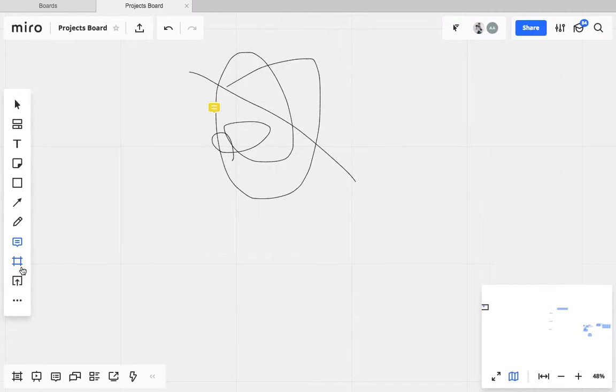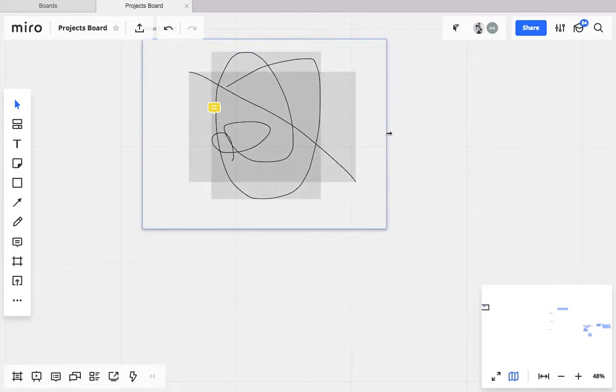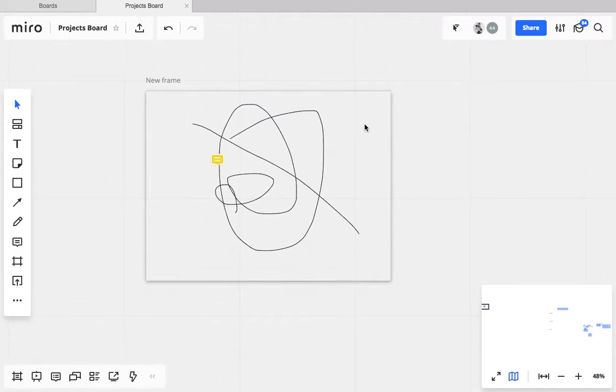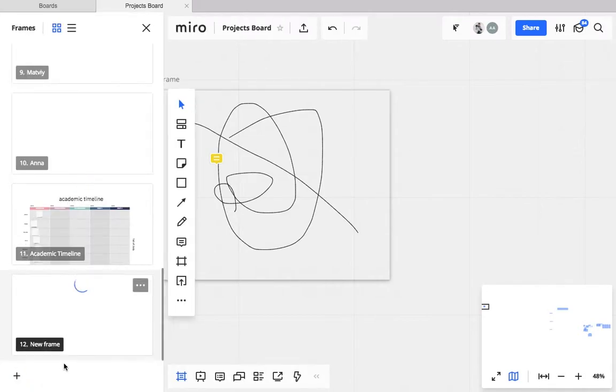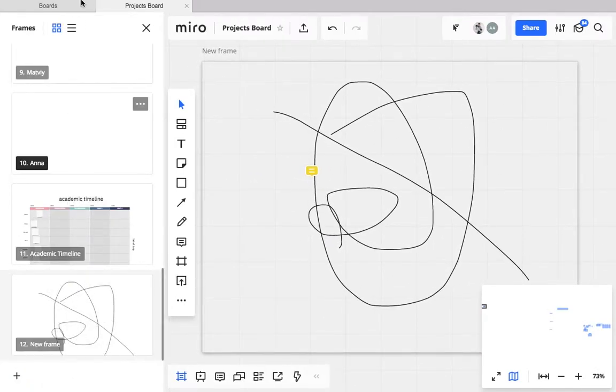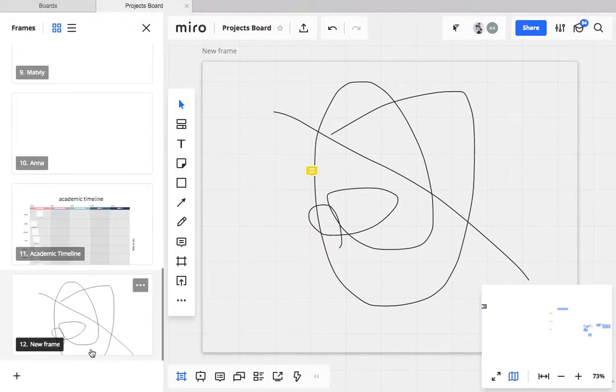The next option in your toolbox right over here is the frame option, which is a very nice one. So for example, say I set this to be a frame over here. What this means, the frame that I made over here, is that when you go down to your viewing options, I can select a frame. So right now I have this frame selected, which will mean that when I'm browsing through the frames, I can very easily go to a specific frame and select it.